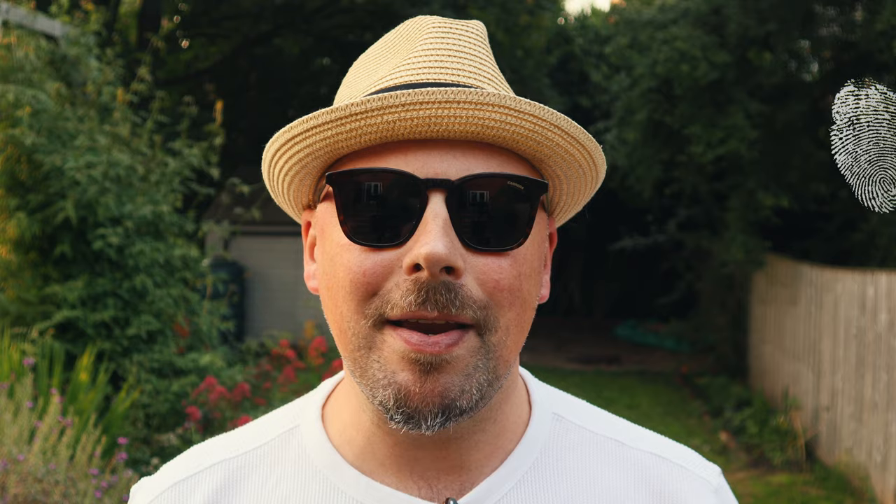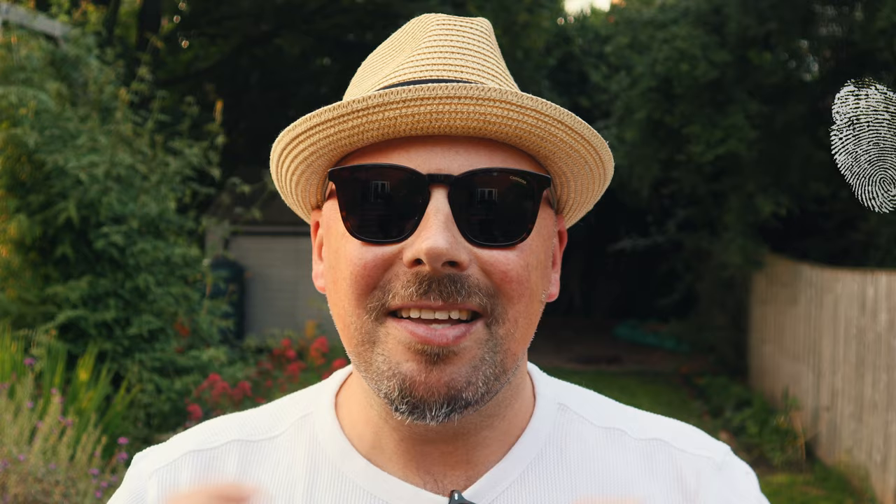The artwork that inspired this activity is beautifully simple. He takes his thumbprint and with a little bit of ink pushes it against the wall or a piece of paper, leaving his print behind. Then he looks at those lines that make our thumbprints unique and continues them on, growing and repeating them until they take over the entire piece of paper or the wall itself — sometimes swallowing the whole art gallery.